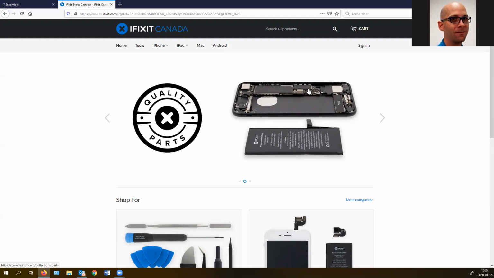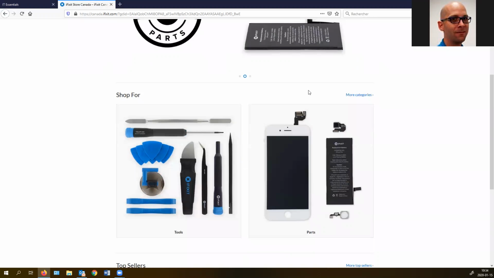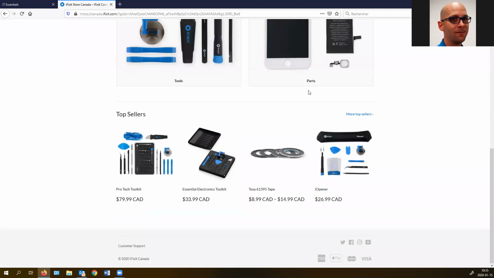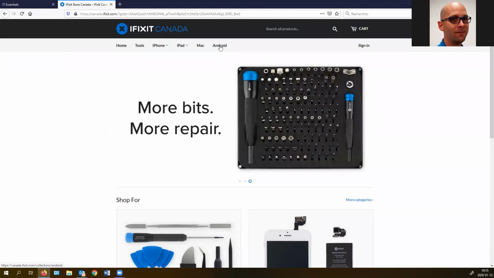It comes with videos. These people reverse engineer the devices, and they explain how to replace pretty much anything. So that's a good place to go when you need to replace pretty much anything.